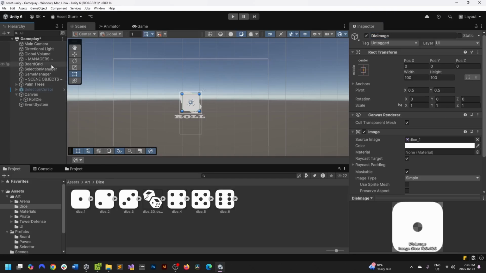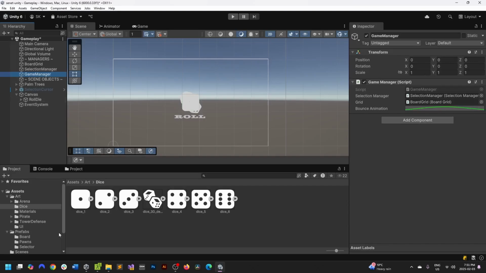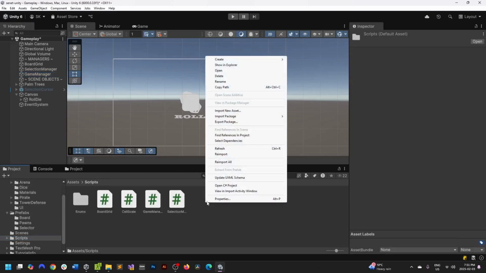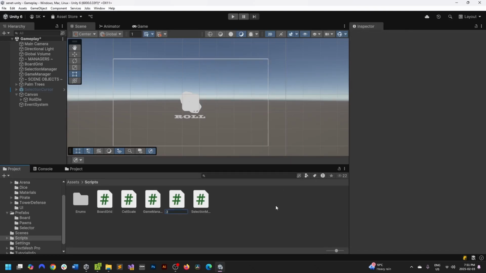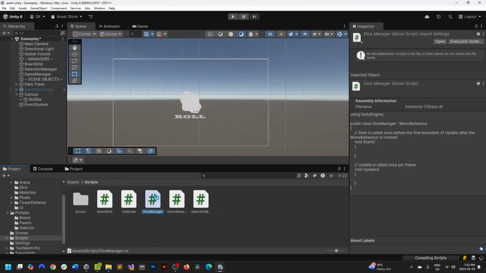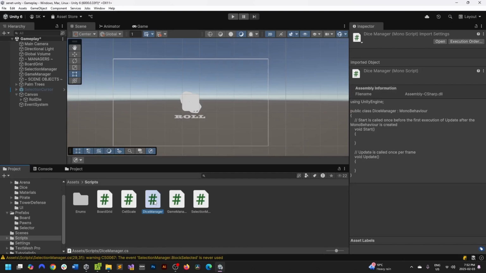So what I'm going to do is put all this inside the game manager. But I'm going to create another class for it just to separate these things out, because I think Game Manager should handle the logic of the game, and we'll have another manager, but we'll call that Dice Manager. So I'm going to go into scripts here, and you can separate these any way you want, but I'll call this Dice Manager. Dice Manager, and I will drag and drop that onto our game manager.